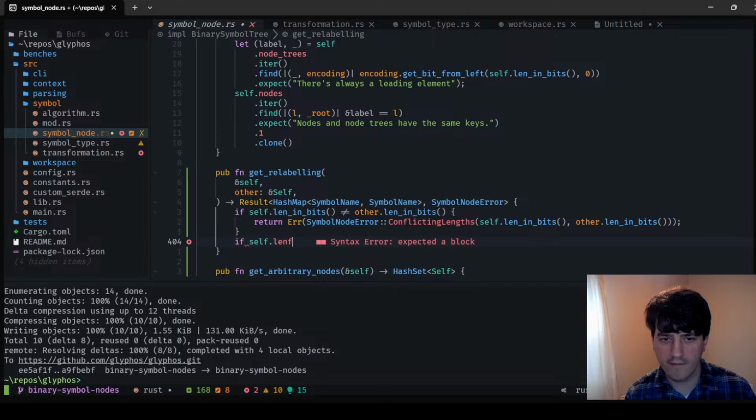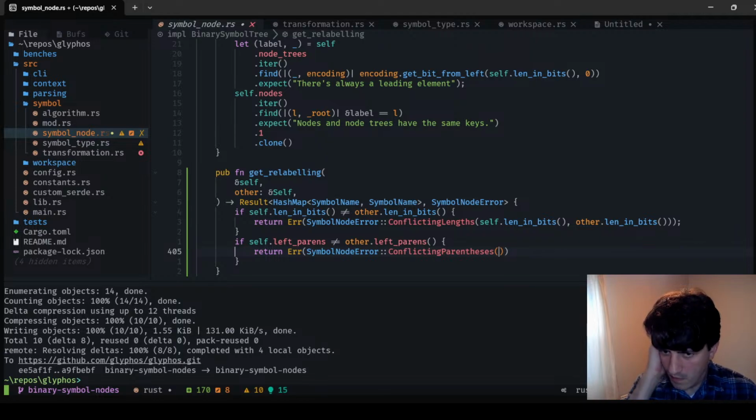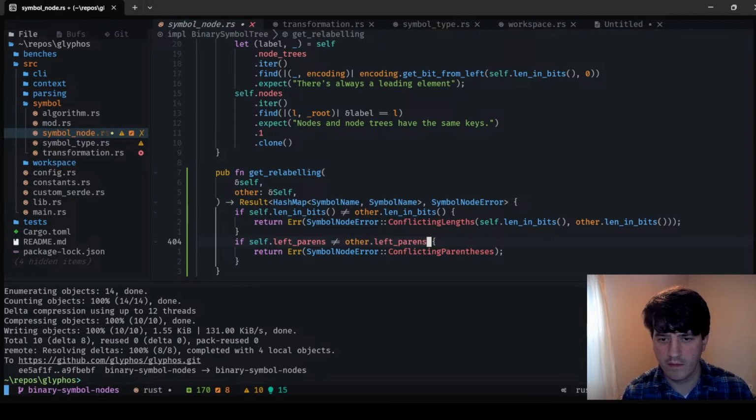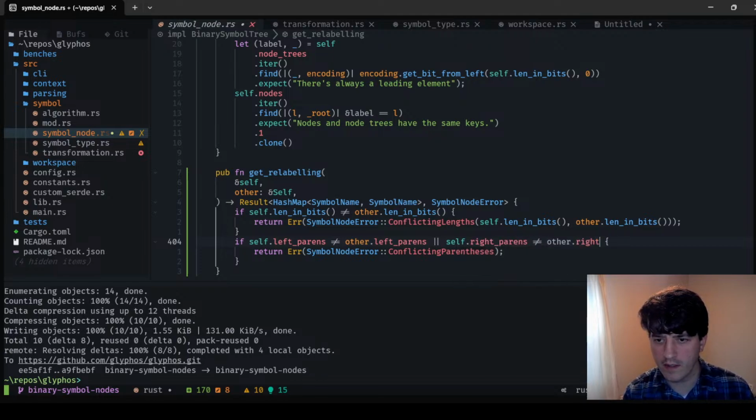If self.left parens doesn't equal other.left parens, return error, symbol node error, conflicting parentheses, this is fine. Oops, this is like this, or self.right parens not equal to other.right parens.